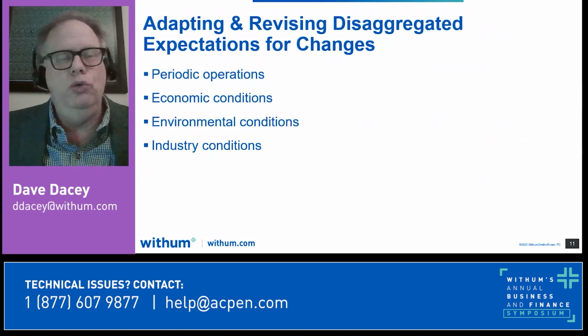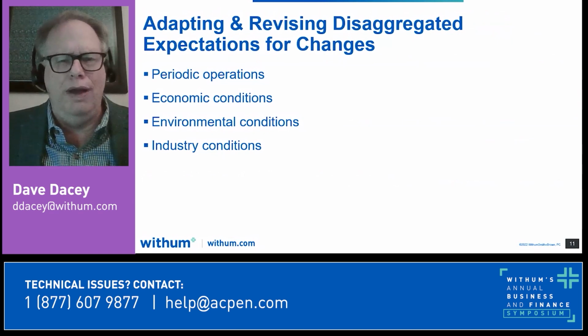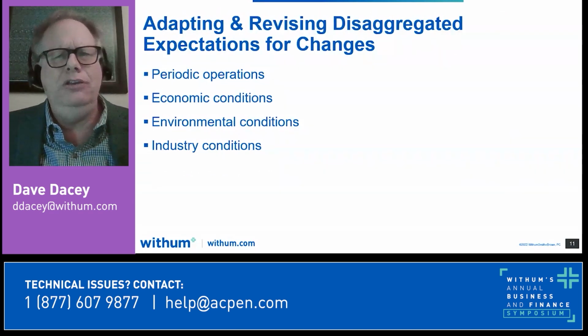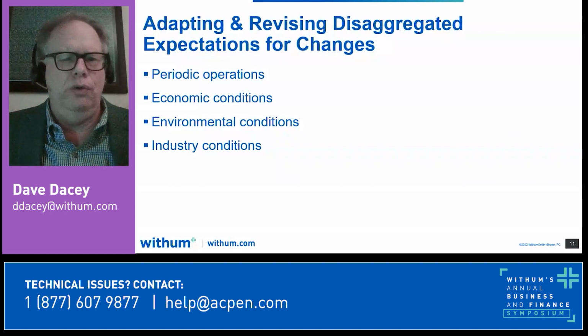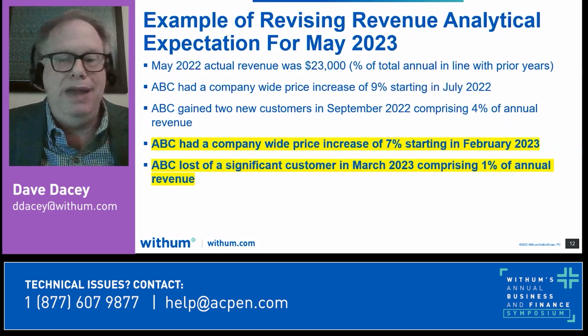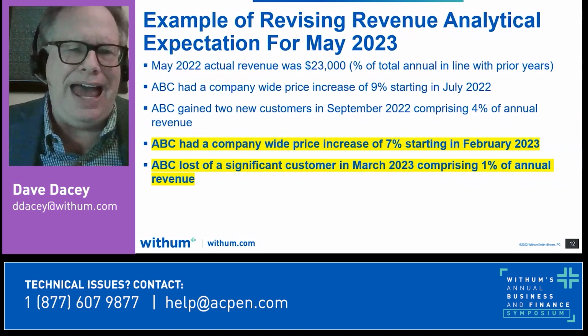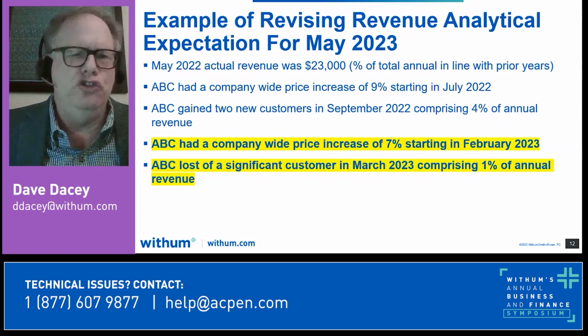What's nice about disaggregated expectations, again, is that we're not looking at just total revenue. We're looking at revenue by month. And as new conditions occur, we take those conditions and map them out to revise our expectations for the remainder of the year. That's a reasonable process for developing expectations on a disaggregated basis. I would recommend having a process in place that best captures the effects of the changes and conditions for your organization. So, to take the example we previously had, we developed an expectation for January.